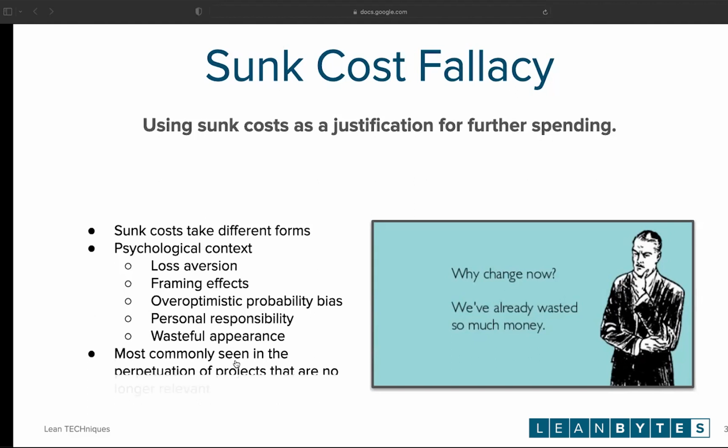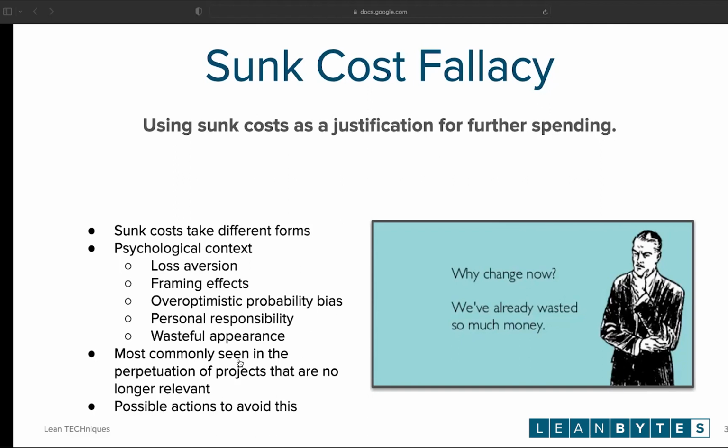How do we get out of this? I think that's the important question, or how do we avoid it? Really, the first thing you need to ask yourself is, had I not already invested something, would I still do it now? It's a very easy question to ask. It's pretty hard to answer, right? It's hard to step out of those emotions.